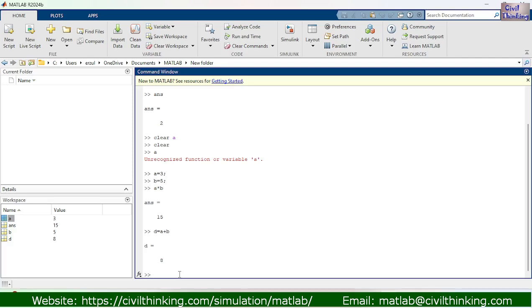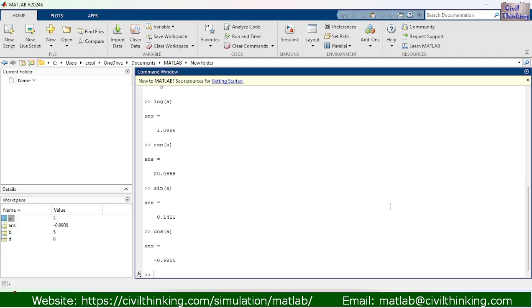Now there are other operations too, like the log. For example, you can find the log of a number, log of a. a was 3, so log of a is this. Also you can find the exponential, exp of a. You can also type the trigonometric functions like sine, cos, tan. Sine a is going to be the value like this. Similarly cos a, it is going to store the value.